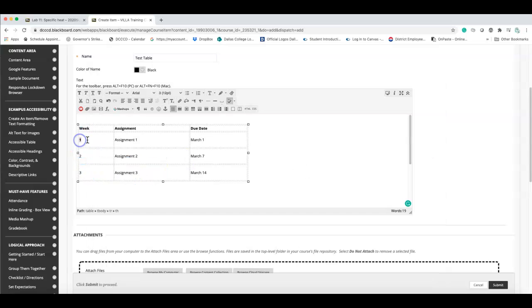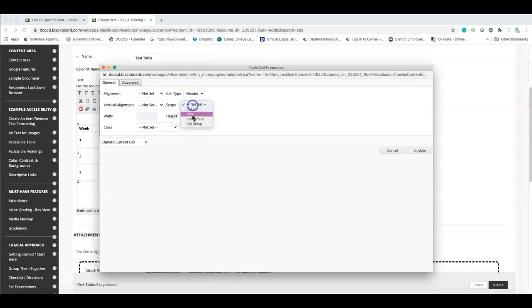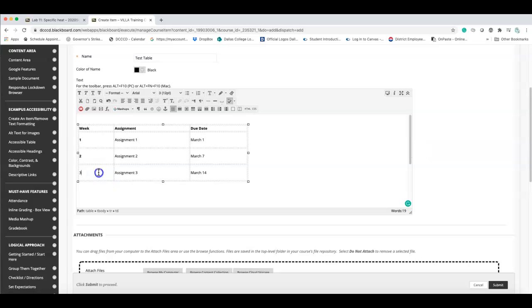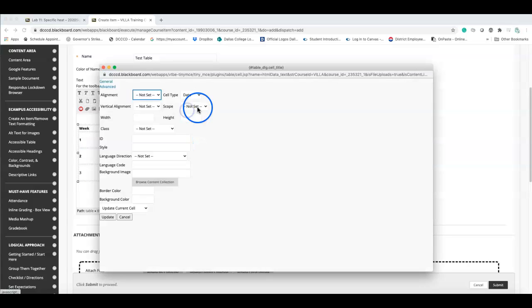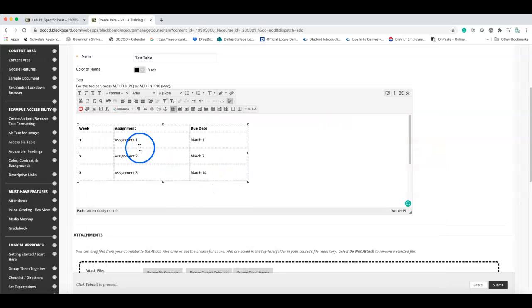Again, it changed the font into bold. The next one, header, row, date, click, header, row, and update. So now we have our column header.